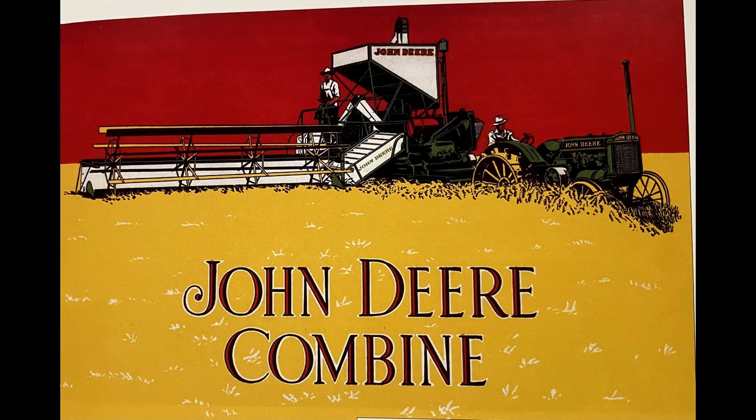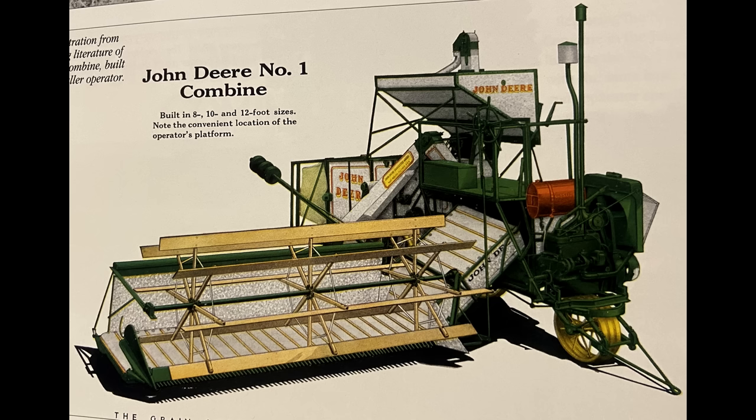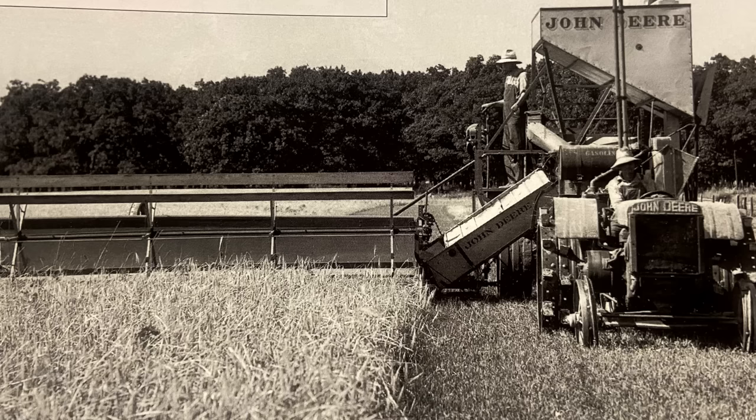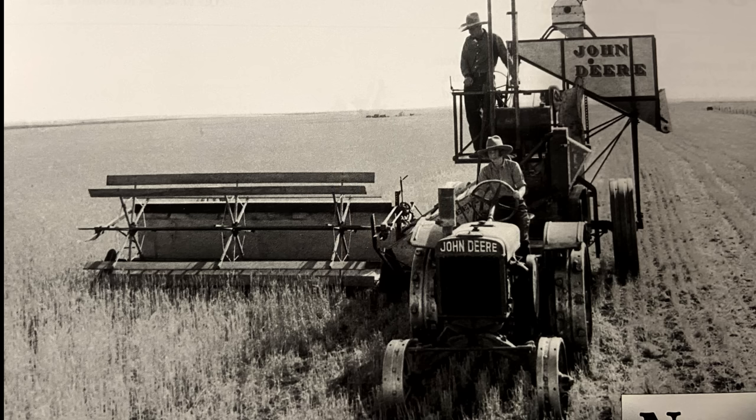The No. 2 would be quickly upgraded, and just a year later John Deere would release the No. 1 combine. With the release of the No. 1 combine in 1928, you'd also see the No. 2 get more widely produced. One drawback that farmers found with the No. 2 was it being too big and bulky for the John Deere D to pull in adverse conditions. This combine would be slightly smaller as well as a little bit lighter, and it'd become the favorite for farmers looking to purchase new combines. One notable change from the No. 2 to the No. 1 is the grain tank size — the No. 1 only could carry 40 bushels of grain.